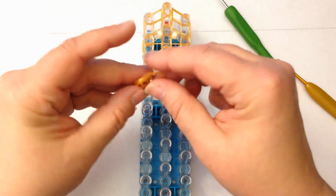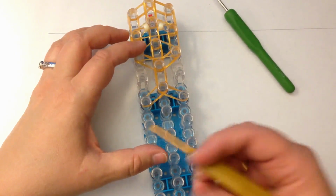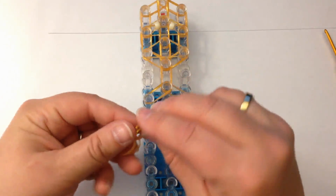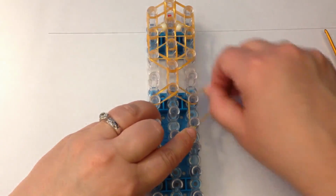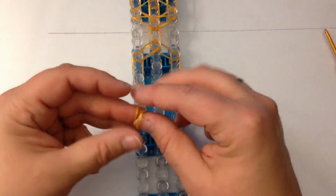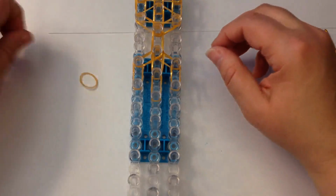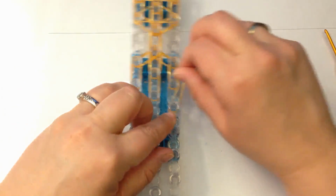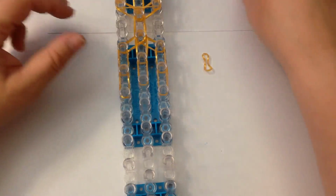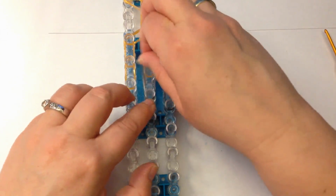Okay, then we're going to move down to his shoulders, still double banding. If you feel that the bands are getting a bit twisted, just push your hook, twirl it around the inside of the bands, and they usually sort of untangle. These bands do feel a bit jellyish compared to the Rainbow Loom ones, but I'm not disliking them. And they do have some very good deals at the moment. Sometimes they do offers where you just pay the packaging and you get all these bands, 2,700 bands for free, and all you pay is the packaging, and that's fantastic.